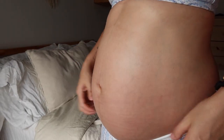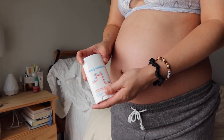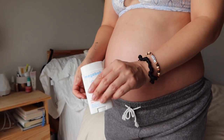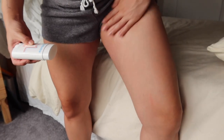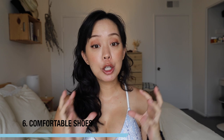Hack number five: I needed an anti-chafe stick that was clean, toxic-free, and safe for both myself and baby. I found the MegaBabe anti-chafe stick, which I use on my inner thighs — I definitely noticed them rubbing, especially wearing shorts and dresses. I recommend purchasing a chafe stick to make your life more comfortable, especially in hot, humid weather. I love that this one didn't rub off on my clothes, was very lightweight, and I'm very hypersensitive to scents right now being pregnant.